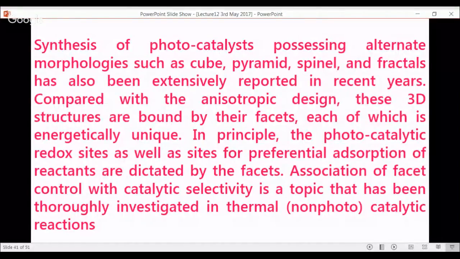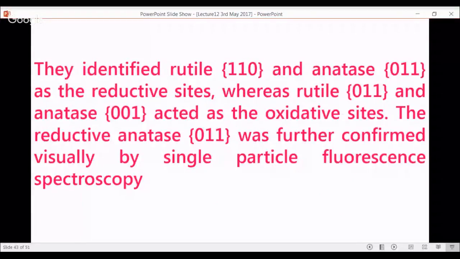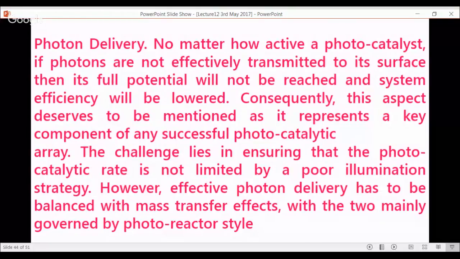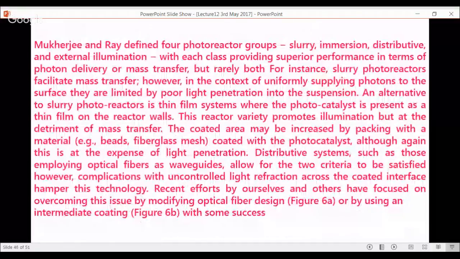Now spinels are also possible, but the problem with the spinels, as I have already talked about, is that the ionicity of the bonds is very high. So only very few spinel systems can be useful. One has to examine these spinel systems also. Anyway, all these things we have done, the phase sensitiveness of that and all that. Okay.